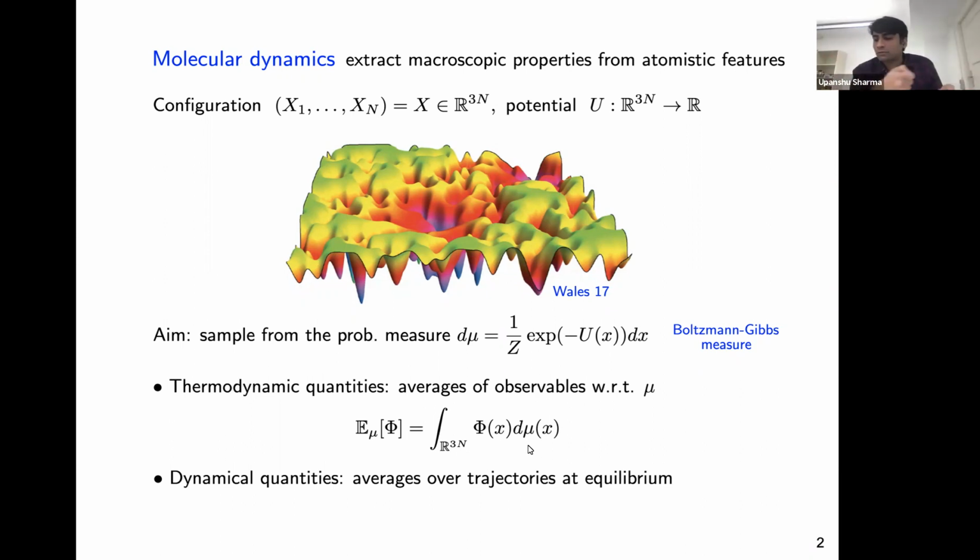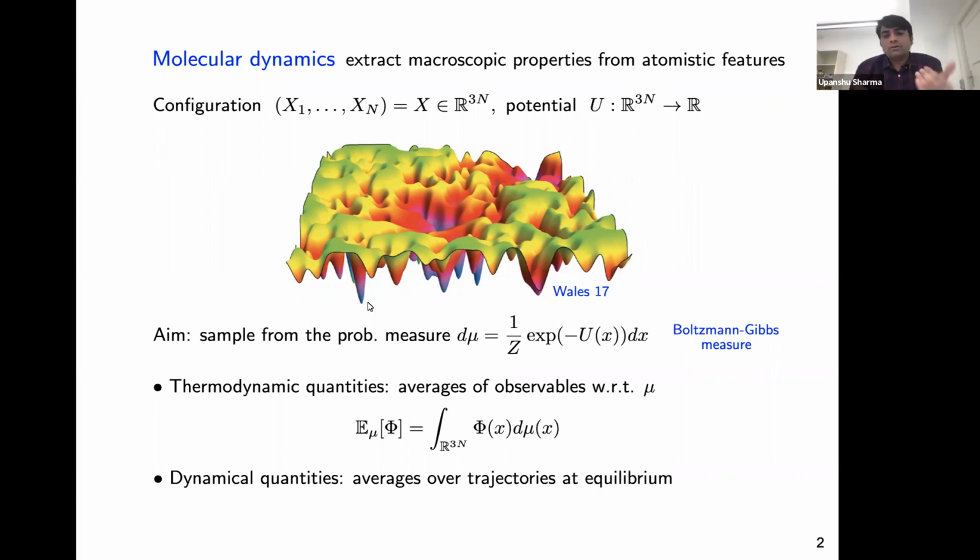Then there are other quantities you could look at, for instance, dynamical quantities. For instance, how much time do you spend in a well? Of course, when I say time, I mean there is some dynamic setting. I will come to that on the next slide. Now, these kinds of questions are very typical in computational chemistry, material sciences, drug delivery and pharma companies. This is the kind of computation they look at. Really they have systems where they understand the potential energy landscape of the system and they want to get some feeling for the macroscopic properties.